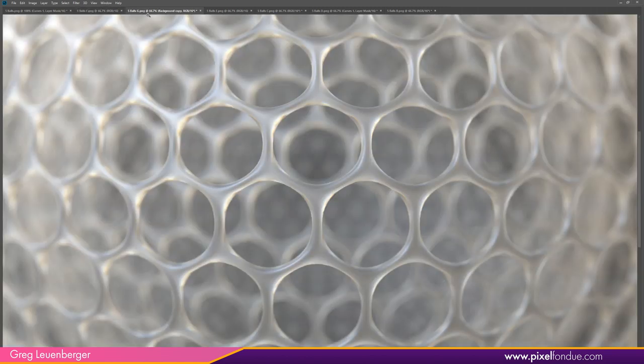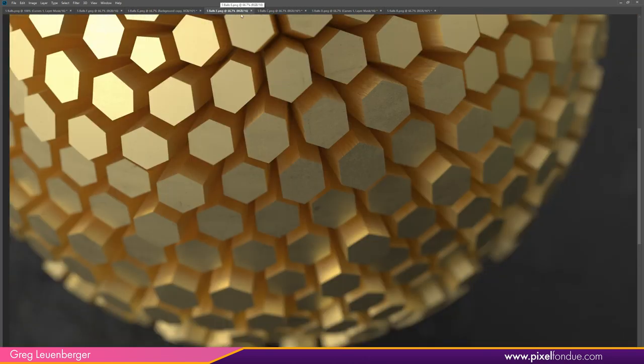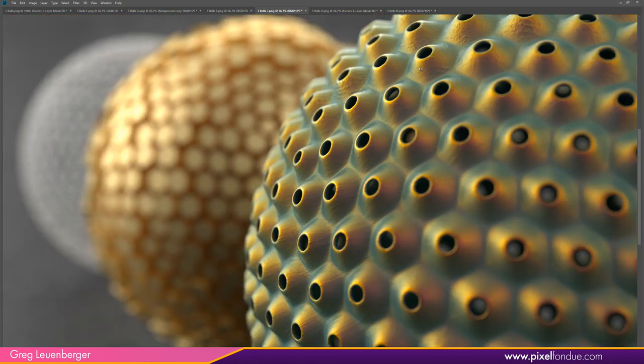And this is a really close-up view of it. And man, does Octane do a nice job with depth of field. I mean, seriously, look at that. There's a close-up of that gold one with these, you know, hexagrams, I think, sort of extruded in like that.